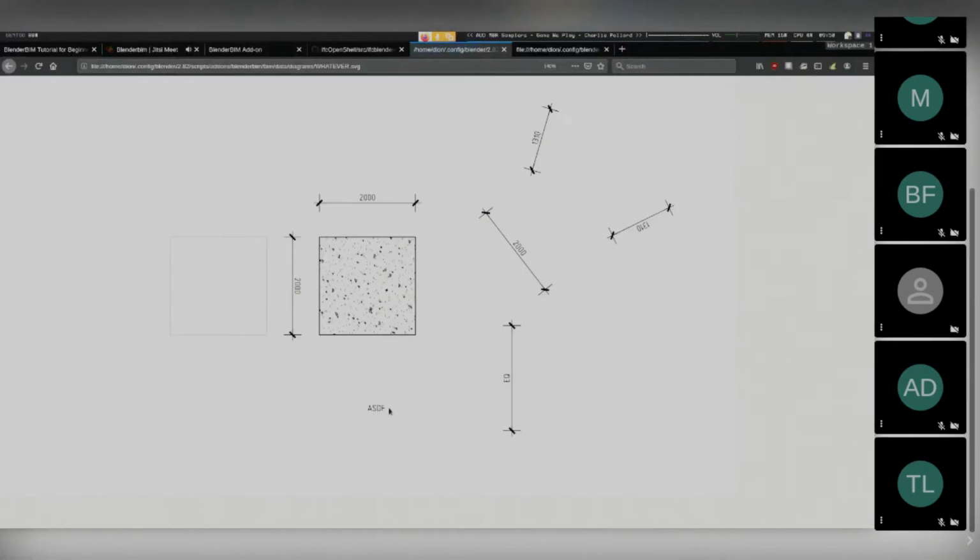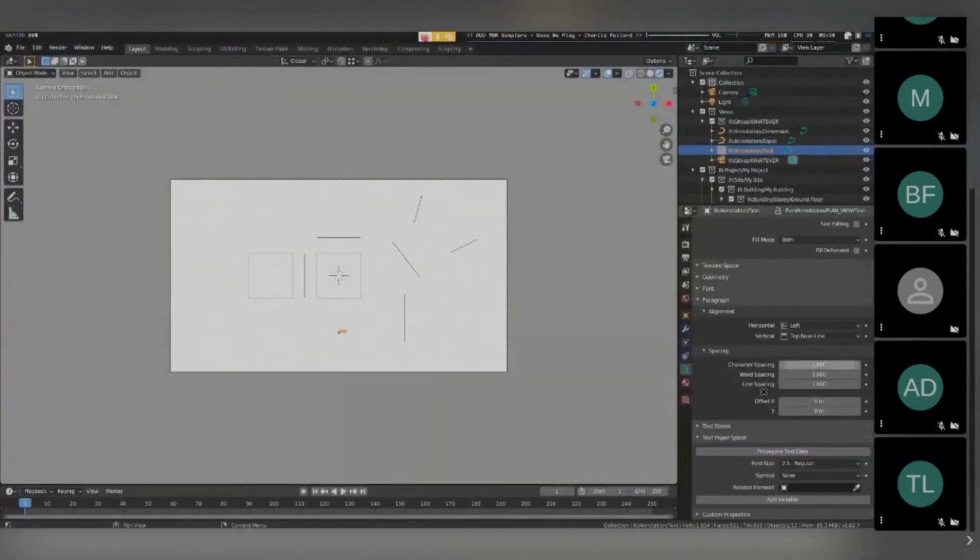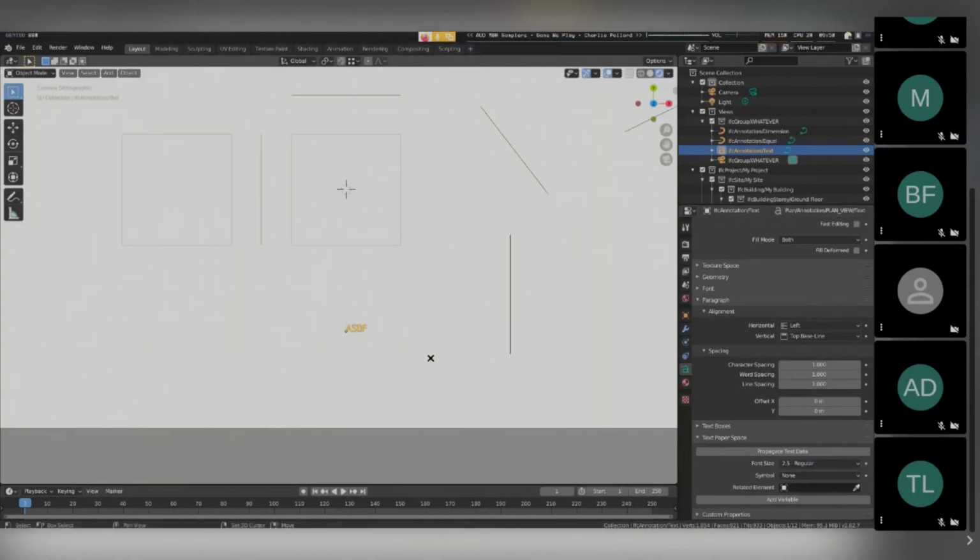So by default, it will again maintain the proper text sizes. And if I click on that text object, I have a series of properties. I can say its alignment, and it will respect that. I can say the font size. So at the moment, it defaults to a regular font. And these are pretty much the standard font sizes used in metric documentation. So if I make it smaller, you can see it shrinks. If I make it larger, you can see it grows. And these correspond to the view scale as well.